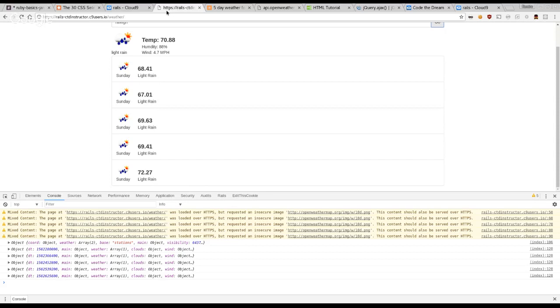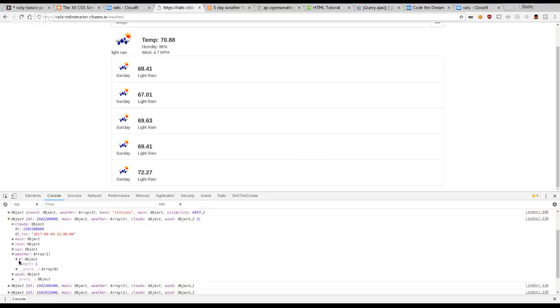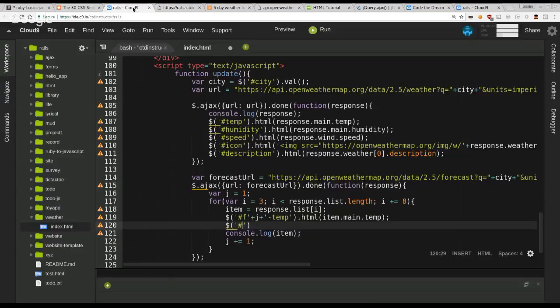So if I click on object and then I click on weather, the first element is going to give me the icon and the description. I'm going to do the same thing, F plus J plus dash icon.